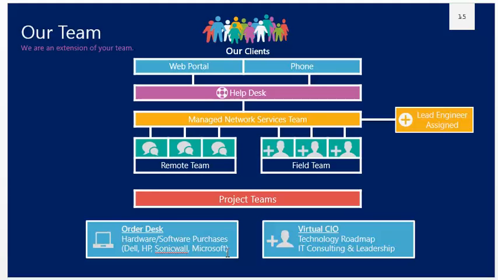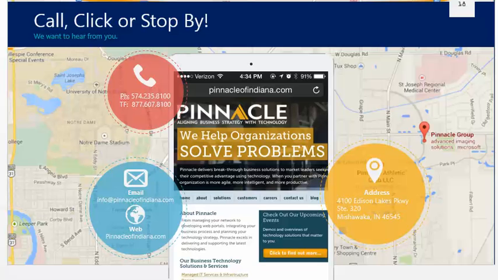And so we'll assign a virtual CIO, and that's their responsibility, and they will be intimately involved in what we call strategic technology reviews that we do 2, 3, 4 times a year to readdress the roadmap and how we're going to continue to further your business from a technology standpoint. So that's an overall summary of our managed IT program. It's just an initial glimpse of it.